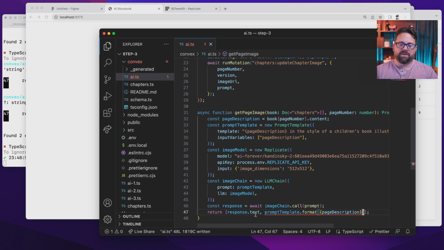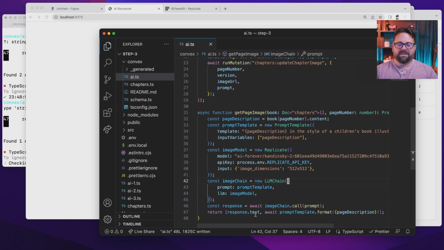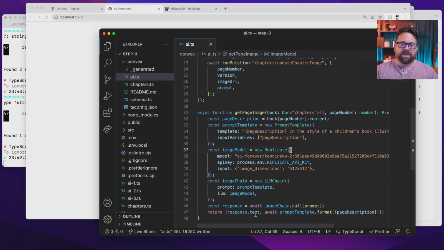The fact that we have to call this explicitly rather than get this as an output out of this chain. But all I can tell you is for right now, this is okay because this will all get a lot smoother in the next step when we start involving a more sophisticated chain. We'll be able to capture the actual prompt into the image model without having to re-invoke the template manually. Ideally, we'd be able to intercept the step in this chain, and you actually can do that, but it just involves some awkward steps that we'll gloss over for right now. So let's just manually fill out the template and see what this looks like.